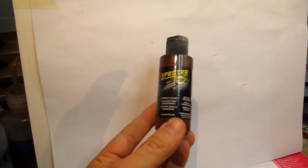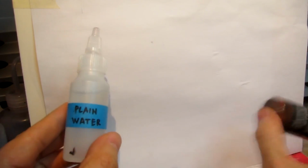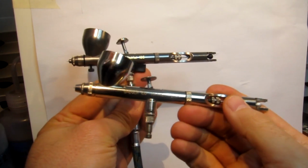Alright, so moving right along, what I've got is some Badger Spectratex dark brown paint. Well, they call it light brown, but it's kind of medium or dark brown or whatever. And then a thing of plain water to thin it down if I need to. So, I've got the Xtreme 105 and the standard 105, which I'll use first, just as a comparison.